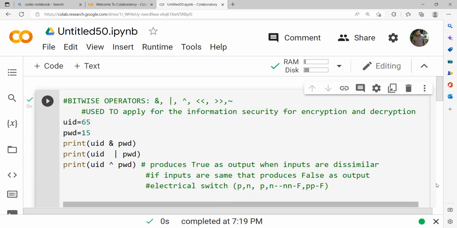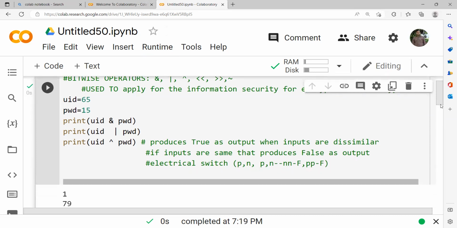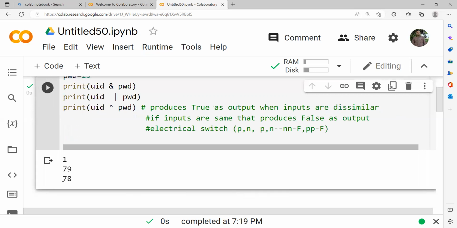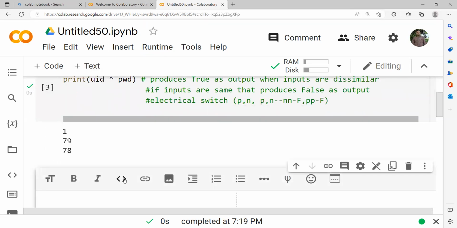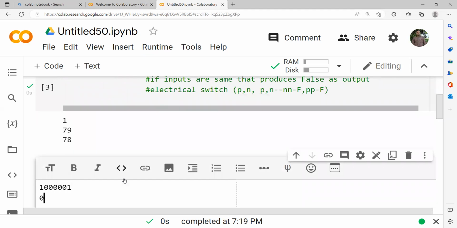Now what output are you going to get for the exclusive? The output is going to be 78. How will it happen? The same thing. 1 0 0 0 0 0 1 and 0 0 0 1 1 1 1.